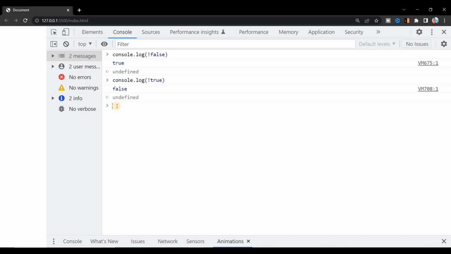And let's check some conditions. Suppose 60 is greater than 40. So you can see 60 is greater than 40. This is true, and it should return true. And if we give a NOT operator here before this, it will reverse the result. It should return true, but the true value will be reversed by this NOT operator, and it will return us false. And you can see the result is false.